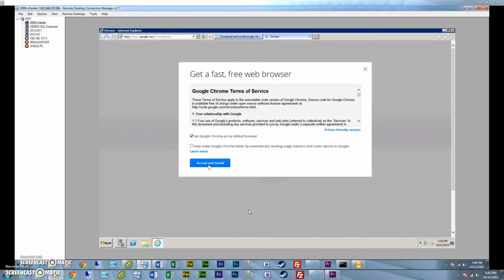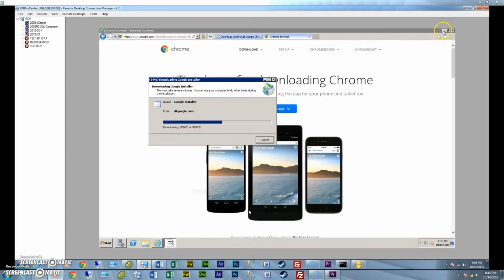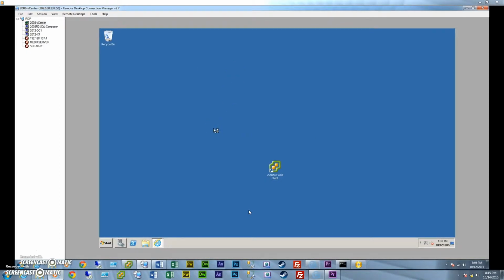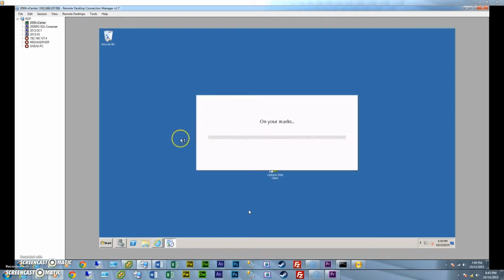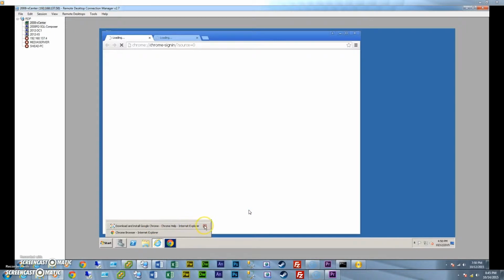Make sure you set it as the default browser. And I paused through that so you wouldn't have to watch the whole install.